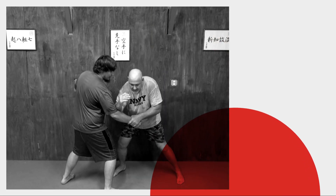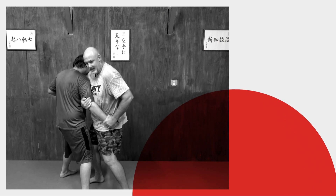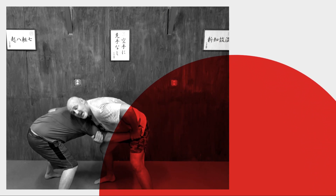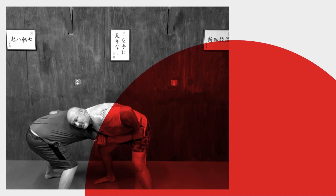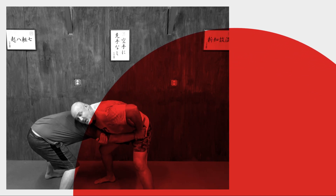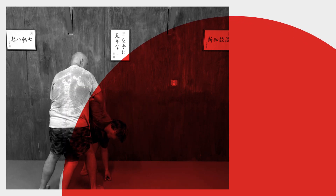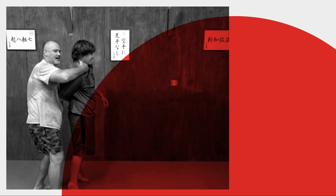If he comes in and I'm here, I hit into it — from here, come back, knee strike, boom — get a little knee strike in there, get my shoulder on top of his shoulder. Now there are a couple different ways I can go. I can go into a similar move like the Gracies did — come into a figure four, drive it in, switch up into here, clean them up from the beginning.